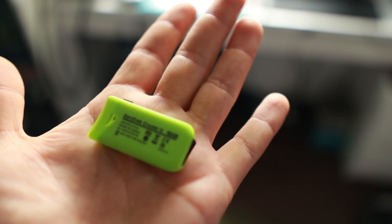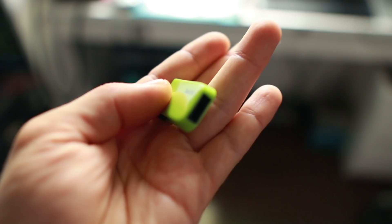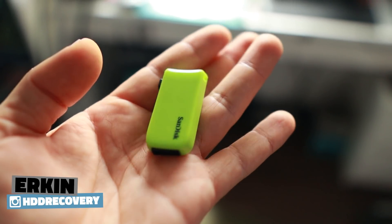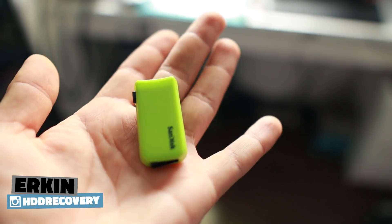Today we're working on a Sanchez Cruiser U 16 gigabyte device. It was in a laptop, fell on its side, and snapped in two. This does not have a separate connector — the connector is actually an extension off of the main circuit board. Today's job is to check out the circuit, make sure it's not damaged to a point of no return. If it is, we'll look for a donor in the parts bin. If the unit can still be saved, we'll drop an external connector on there and link everything up.